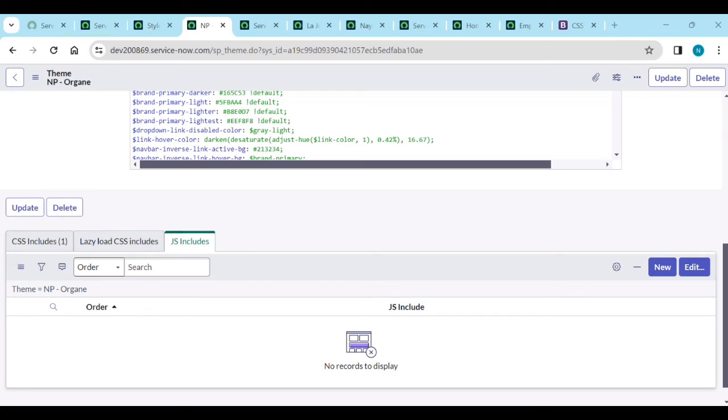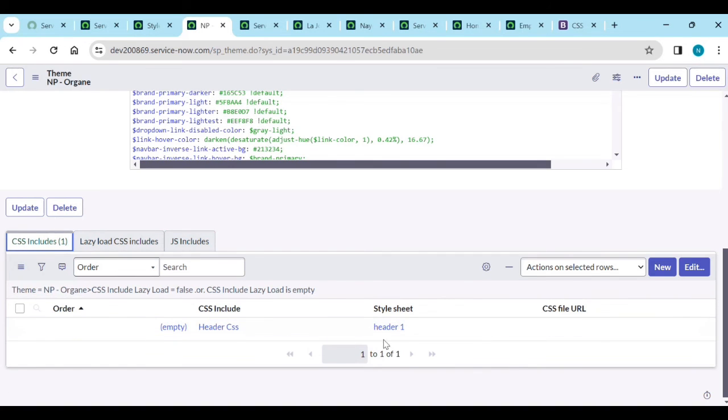Before that, how to call this one is like H1. So that's easy to create all these things.